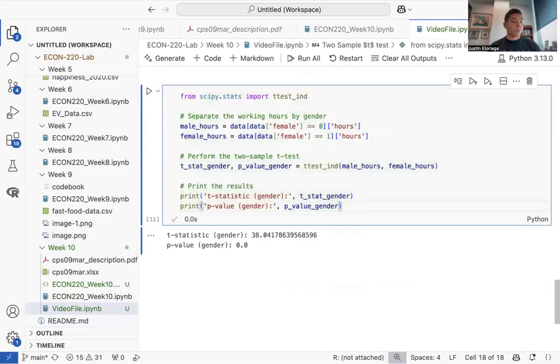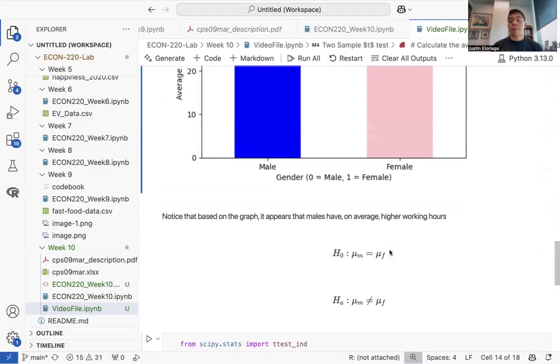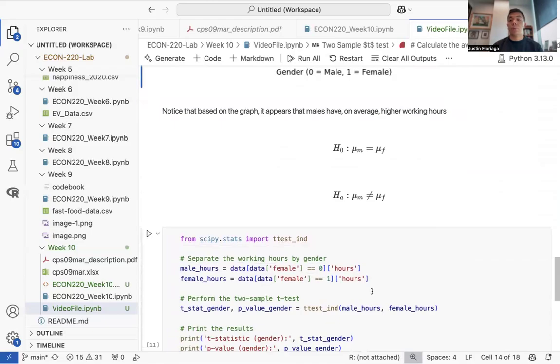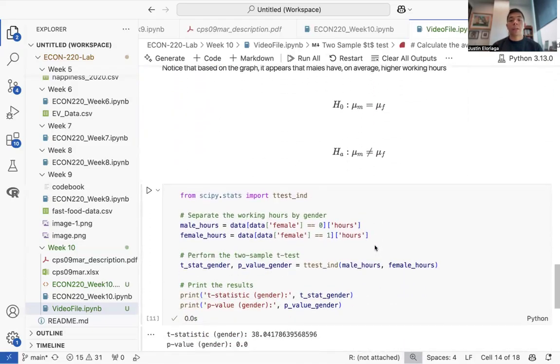And we find here that the p-value is again very low and the t-statistic is very high, which suggests that there is a significant difference in the working hours between male and female, right? As such, we have some evidence to back up that there is a statistically significant difference between the working hours of men and women, as seen in the graph as well.